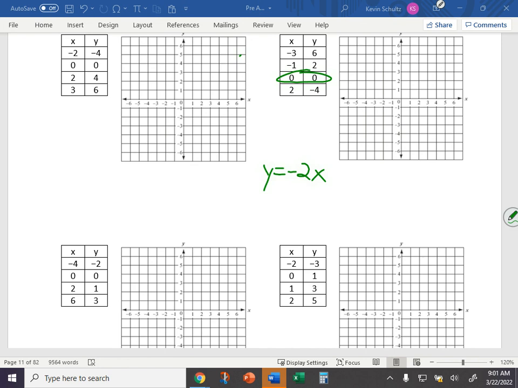Any questions on the plotting and the connecting and the writing of the ordered pairs, not on the line, but part of the function? That part's good. Blake? When are we going to use this?